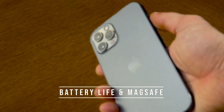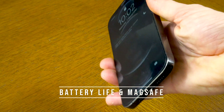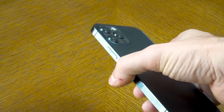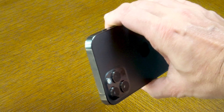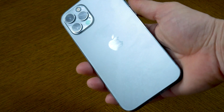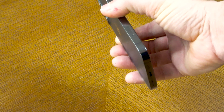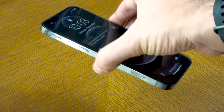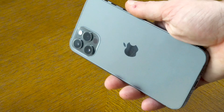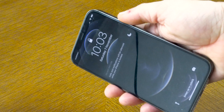While showing you the phone, I forgot to mention battery life, which was a highly debated topic on the web. As an average user, I didn't find particular differences versus the iPhone 11 Pro I had before — we're talking about roughly one day of usage. You'll also see a lot of videos about MagSafe — the wireless fast charging available, which requires at minimum a 20-watt charger.